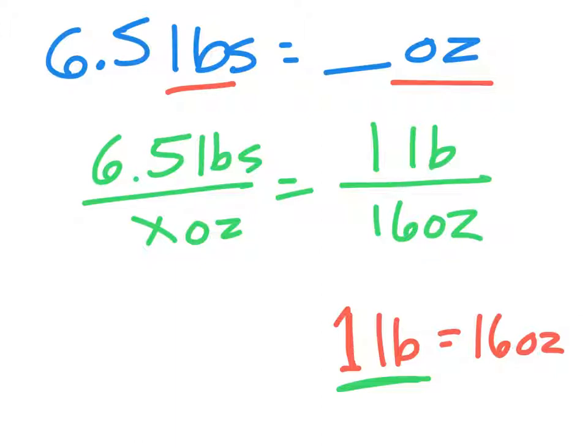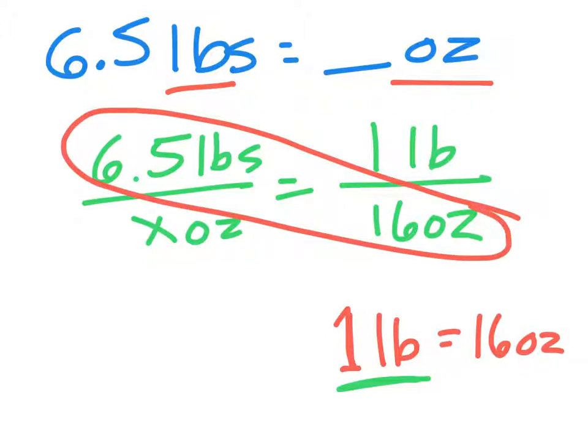Then, just as we've been solving our proportions, I'm going to cross multiply the side that's opposite of my X. 6.5 times 16 still gives me 104, divided by 1, as we know, is just 104. So no matter which method we use, we get the same answer. Doing one more of these, just to make sure we've got this down pat.